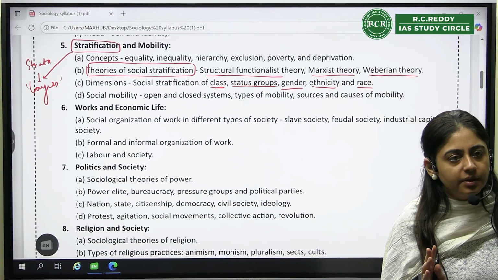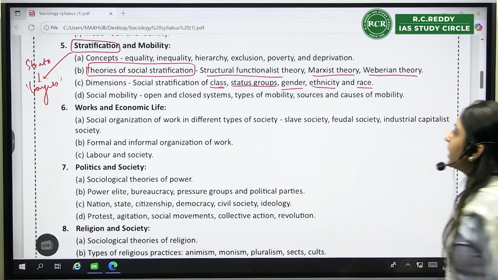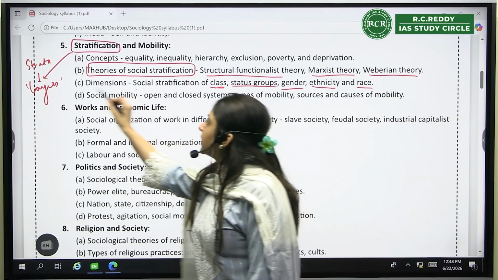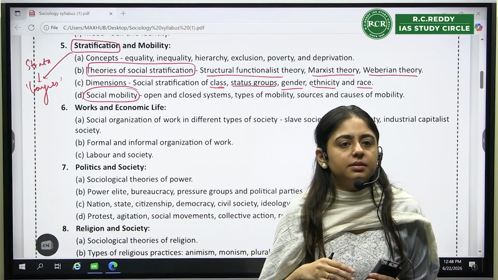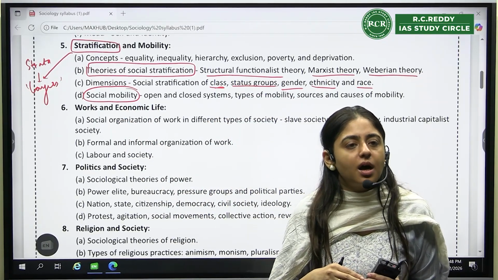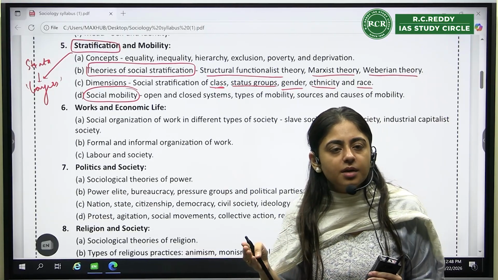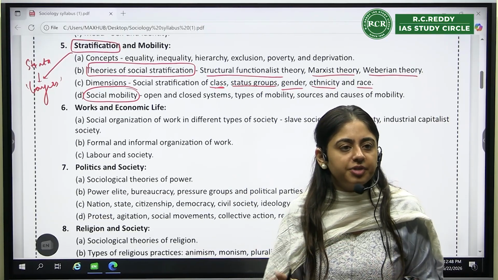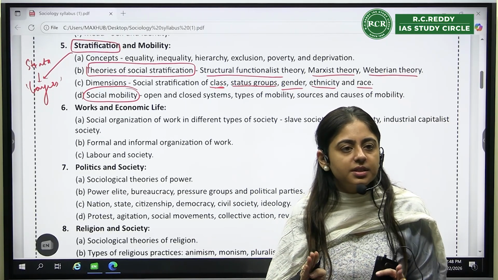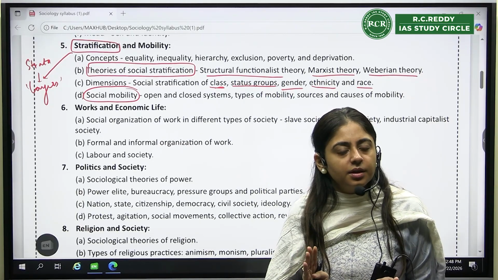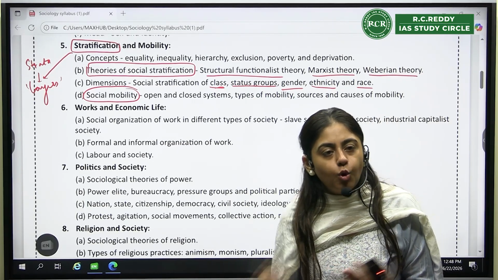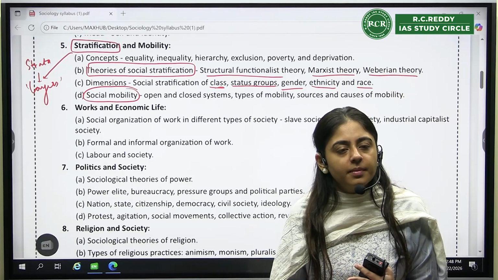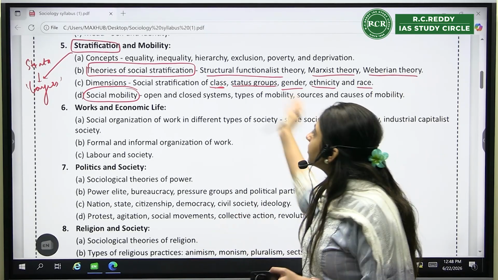Okay, and then we will talk about social mobility, that in these layers going up and down is also possible, especially when it comes to class. But other groups are more closed in nature. Gender wise you are fixed, caste wise you are fixed, race wise you are fixed. So certain groups will have mobility in the society, certain will not. Open system, closed system. Right? So this part we will be covering here.